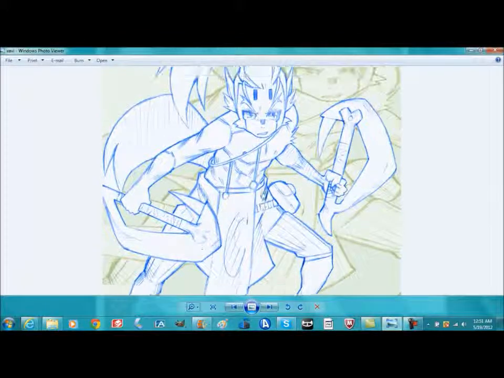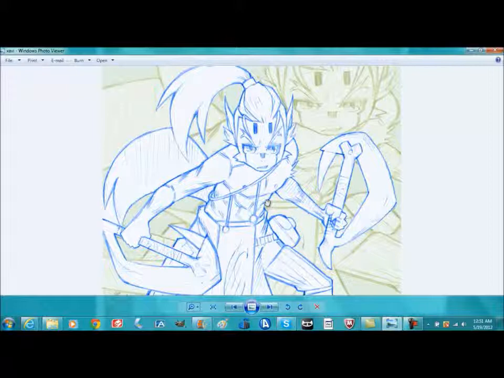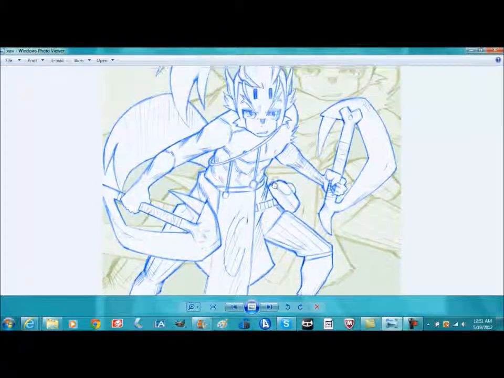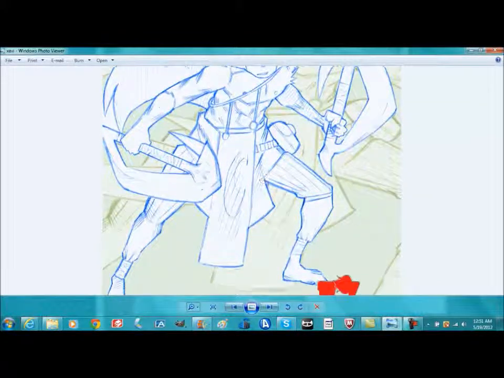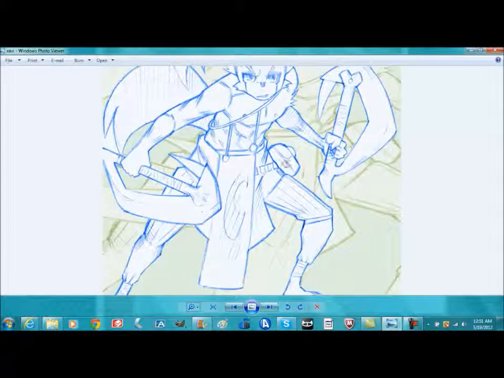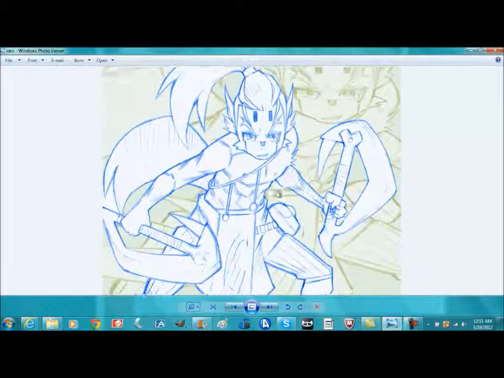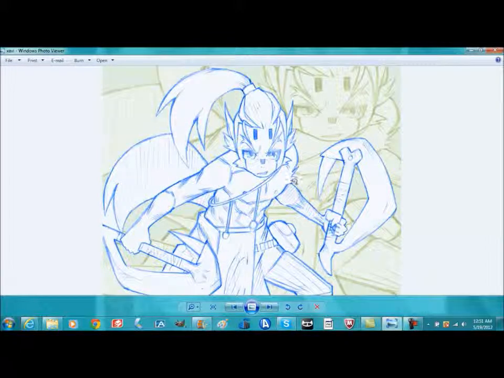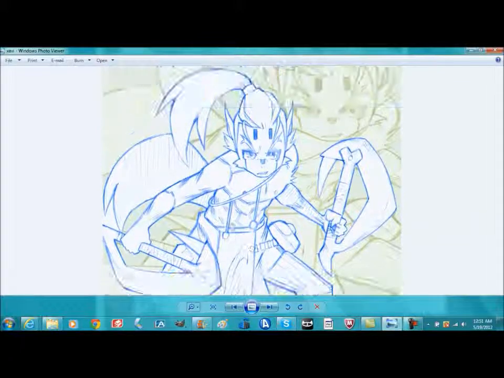You can see that he has kind of a rough personality. And his role in the story is actually the rival of the main character. So again, you can see he really stands out, and I want him to stand out because he's the rival of the main character. And again, his personality, he's edgy. He's always looking for a fight and never backs down from a fight. He's a scrapper.